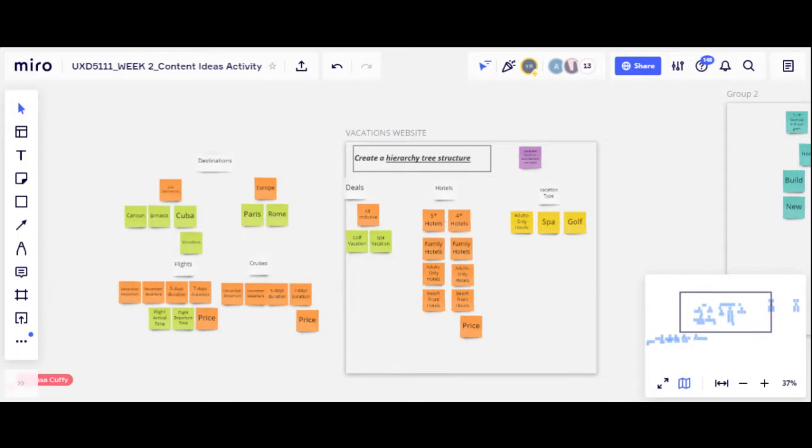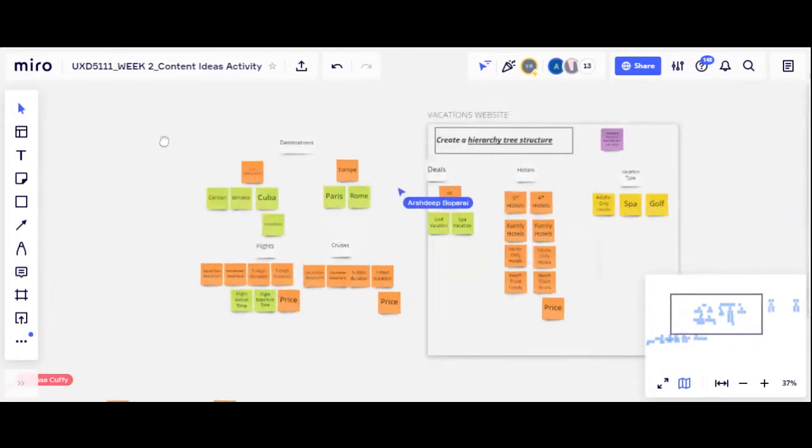destinations. Now, a decision you could make: let's pretend that your website is all about vacation and you're only selling vacation and destination vacations.